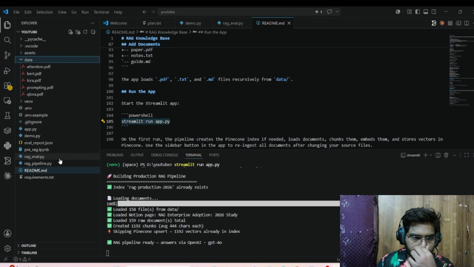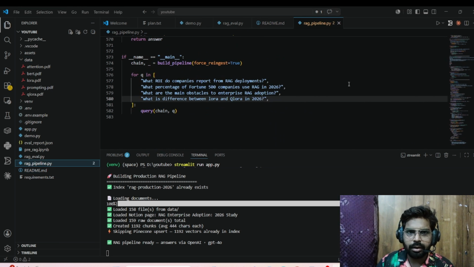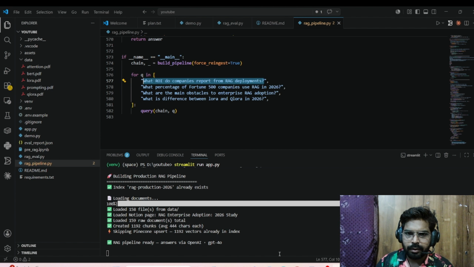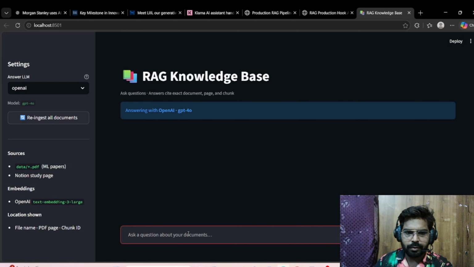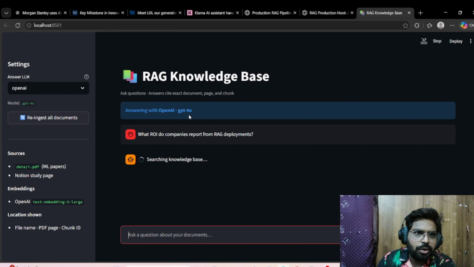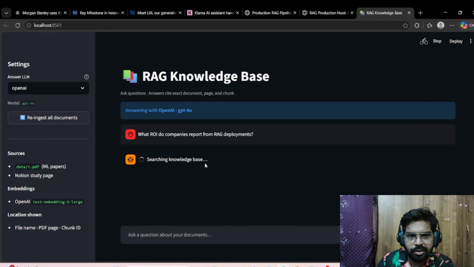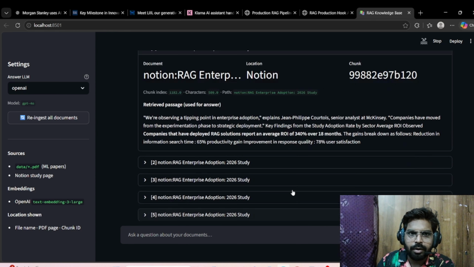So I will go down here, copy this question, paste it and see what it says. Here on the Streamlit app, you have the option of OpenAI and Ollama also. So let's see OpenAI first.